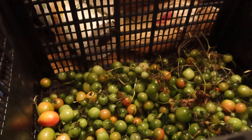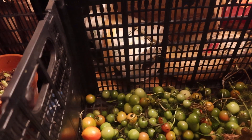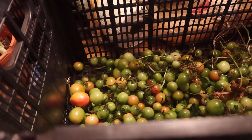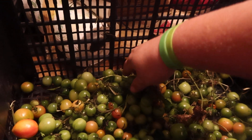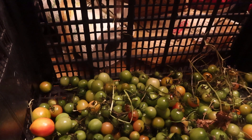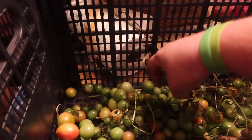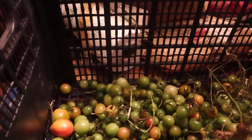But what do we do with all these? We've got our small brown bag — you could use a bigger one, but I don't want to put too many in a bag. I'm trying to keep it at a minimum so when they start to ripen, we have smaller batches ripening. You just take them — I leave them on the vine and everything, though you could take them off. I just leave them on the vine and throw them into the bag.